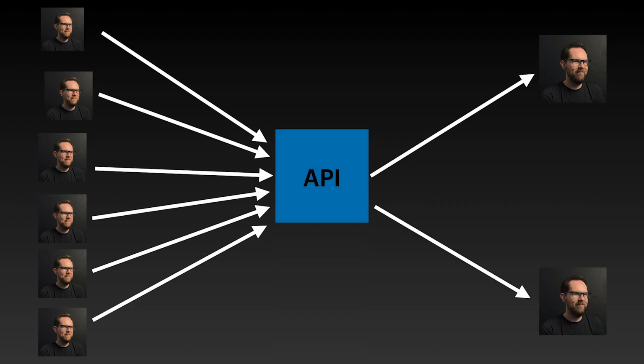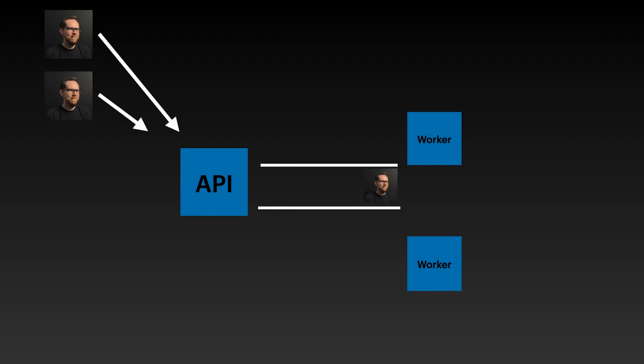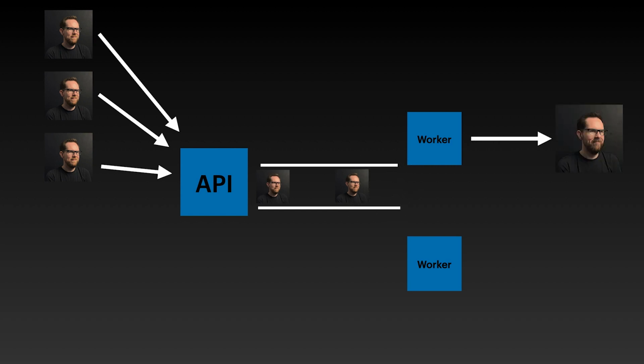When the user uploads their photo to the API, instead of all the work being done in the API, you can add the photo to a queue, and then a worker can pick up that image and do all the image manipulations that it needs to do, add any filters, and then return it to the user. Then if you start getting more requests than you expected, you can just spin up more workers to deal with the queue faster. Queues can be used as data structures in your code if you need to process things in order, but generally they're used in infrastructure for scalability.